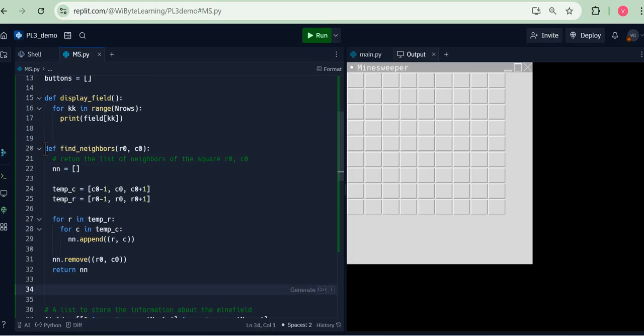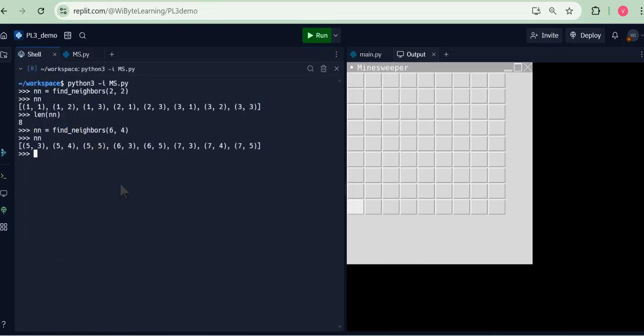Previously, we wrote this function to find neighbors. Basically, the idea is that we are looking at every square as being a center square. Now we will see how we handle the case of, let's say, the edge squares or the corner squares. The best way to understand this would be to just implement this function. Let's run this function for an edge square or a corner square.